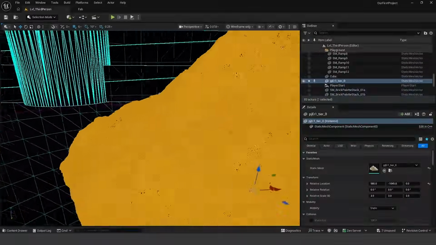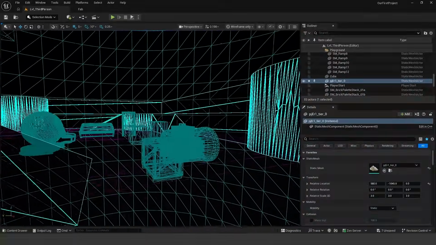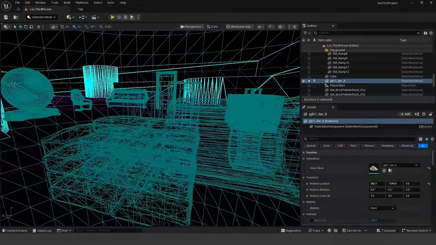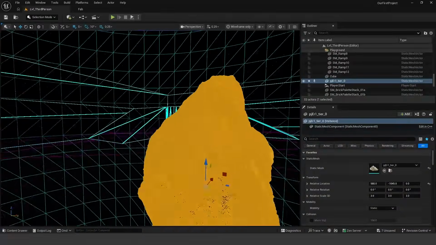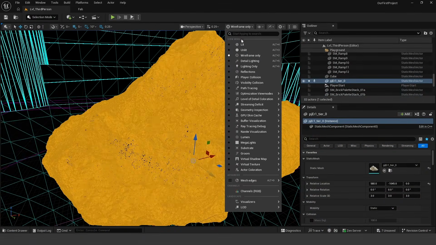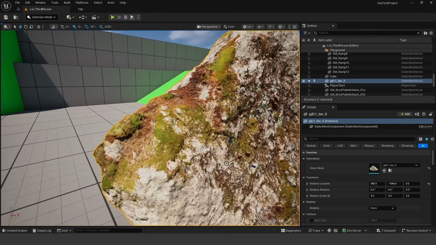Okay, and normally you wouldn't see that if you're messing around with the other assets over here, because these are more optimized towards game usage. But these raw photo scan assets are more or less used for things like cinematics.